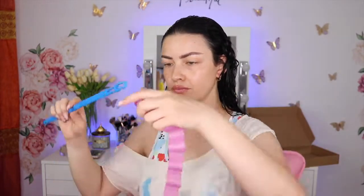Also, it smells so good. Okay, so I'm going to attach this to make it longer, and it has like a hook. Then we insert this into this, and I should work in small sections. So I'm going to take this much hair. This depends on how thick or thin you want to make your waves or sections. I don't know, I'm going to take this much. I feel like we have a pretty good amount of hair. Let's see how this goes.